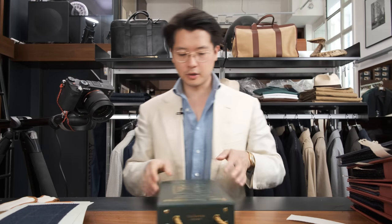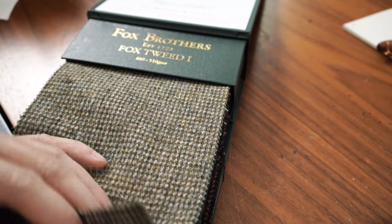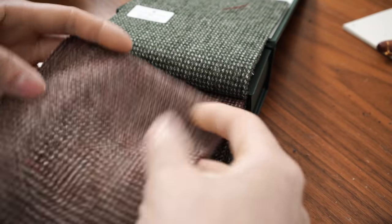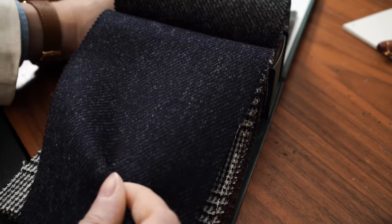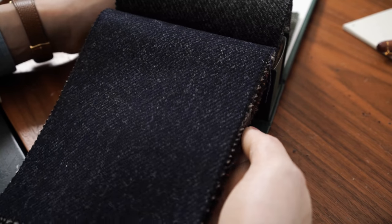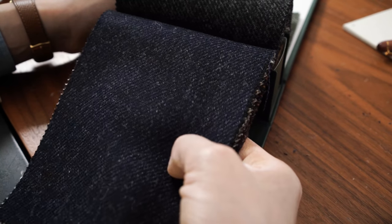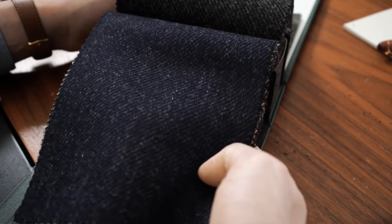Let's have a look at the other Fox tweed book. I love the red. And there's one I can imagine as double-breasted with metal buttons — a super cool, rustic charm to it. The color is really interesting too: black, then a medium blue, and then a gray in it as well.